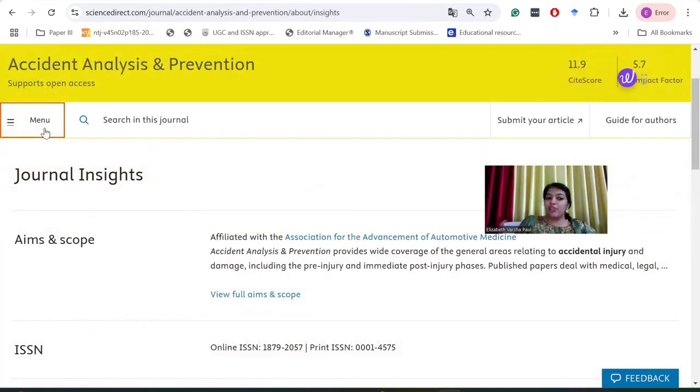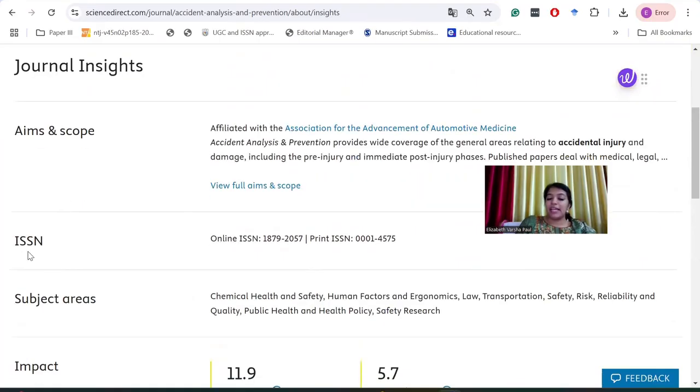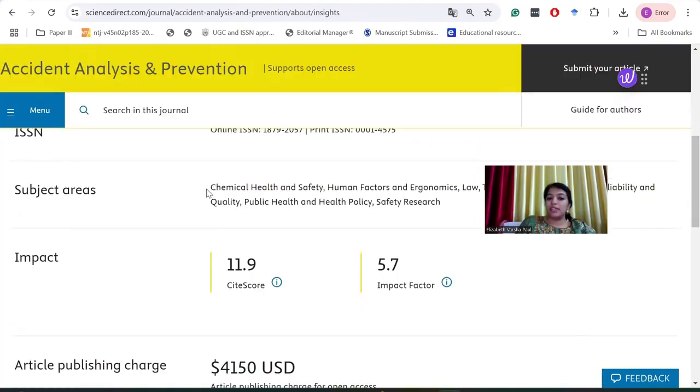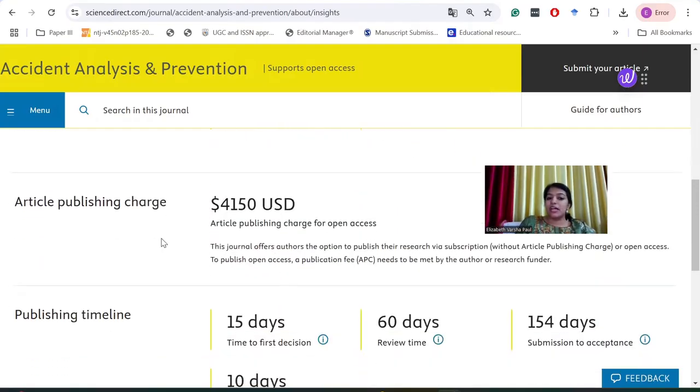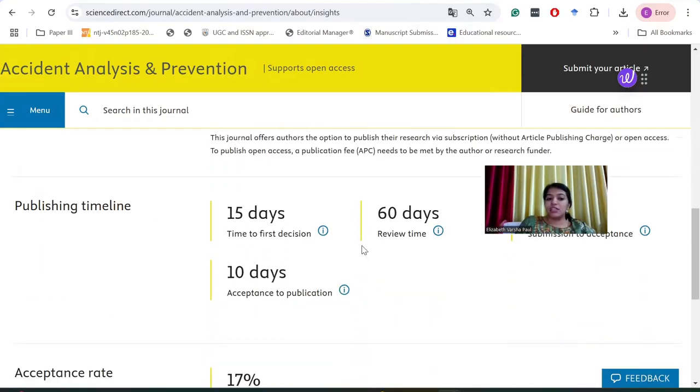So in the menu, if I click Journal Insights, as I stated earlier, aims and scope will be given clearly with the ISSN number. What are the subject areas, the impact, say the CiteScore of the particular journal with the impact factor. What is the article publishing charge? And what is the timeline for a paper to be published? So, for example, if you're submitting a paper, say in the month of February, here they say it will take almost 15 days for the first decision.